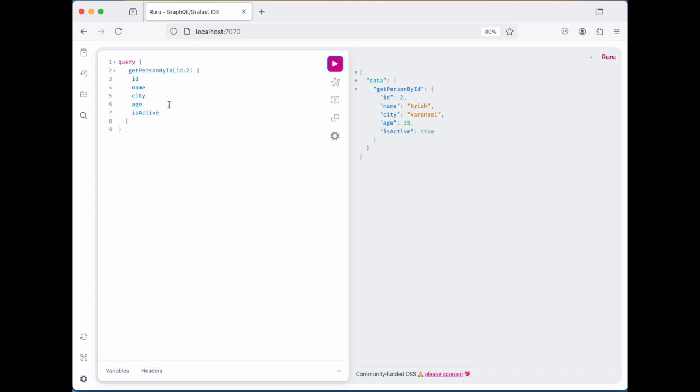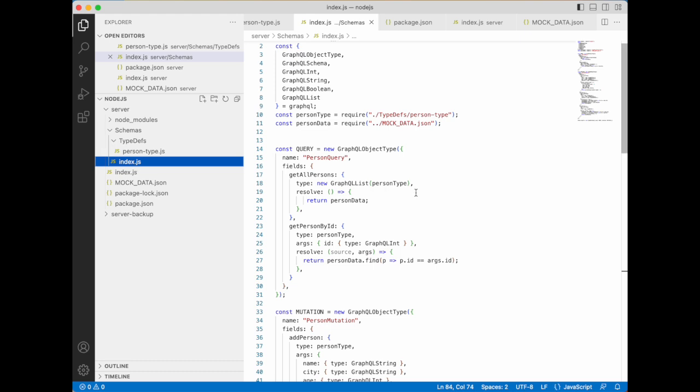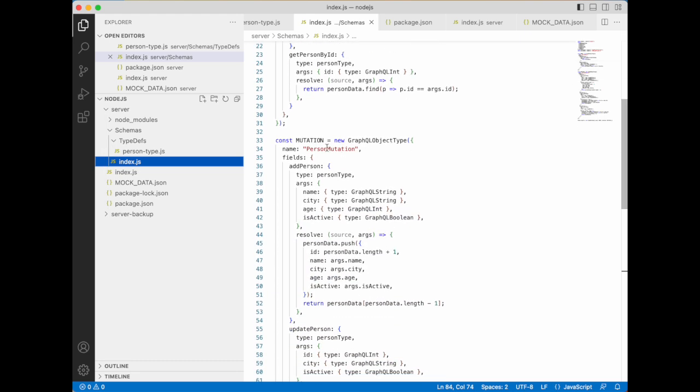Now let's test the mutation. Use the mutation key. First is add person. Let's see what the parameters in add person are: name, city, age, is active.